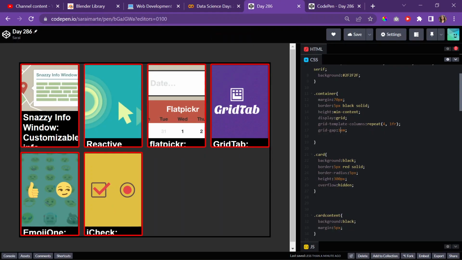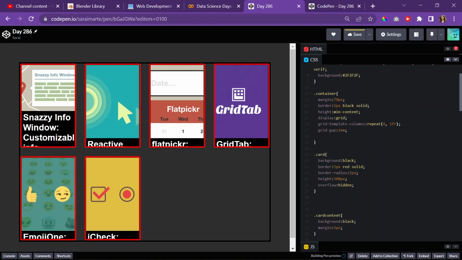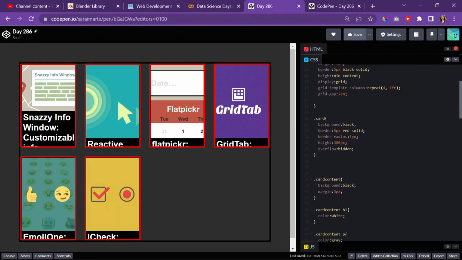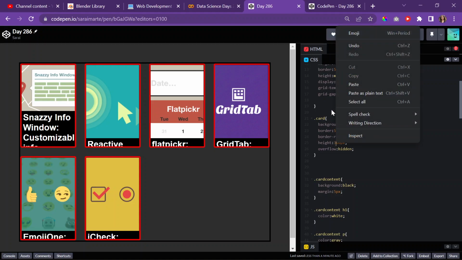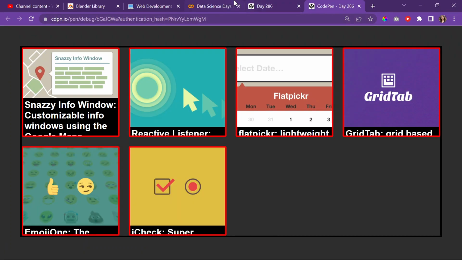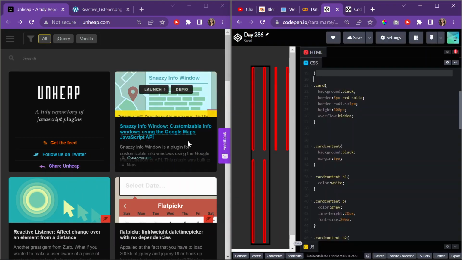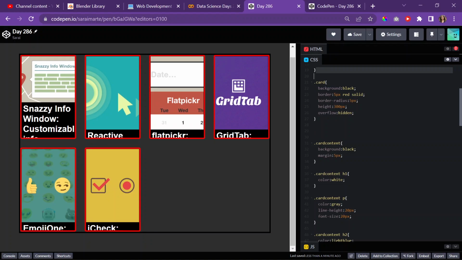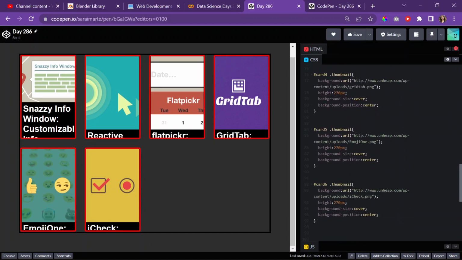So maybe what I can do is increase the grid gap. And then maybe I can have the card, or maybe it's the font size. I honestly don't know. The font size is very, very small. So I think I'm going to change the font size of each one.